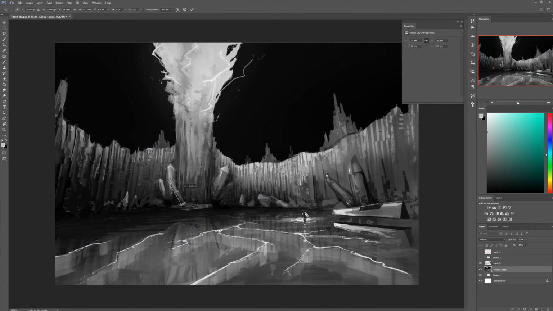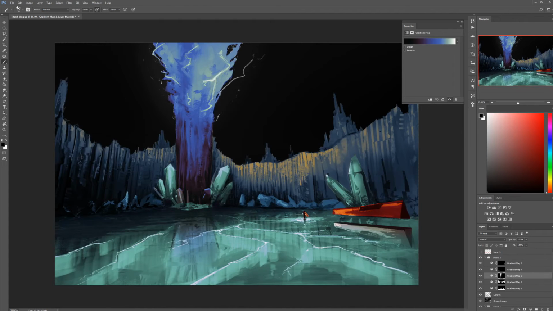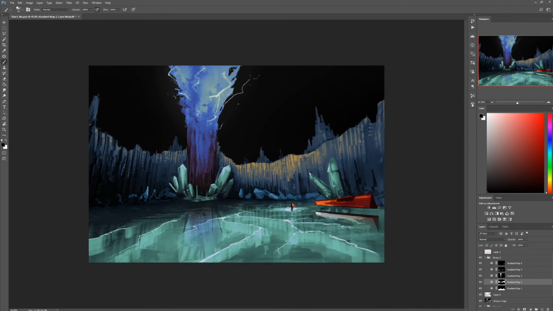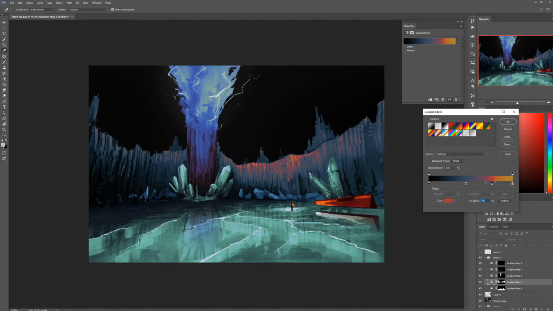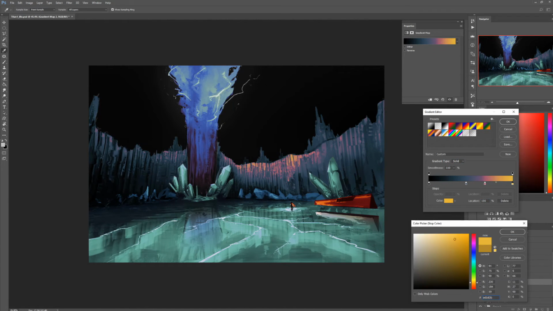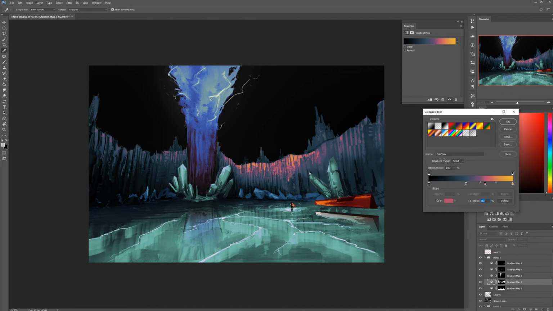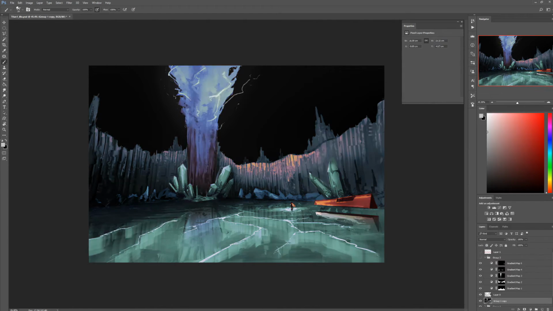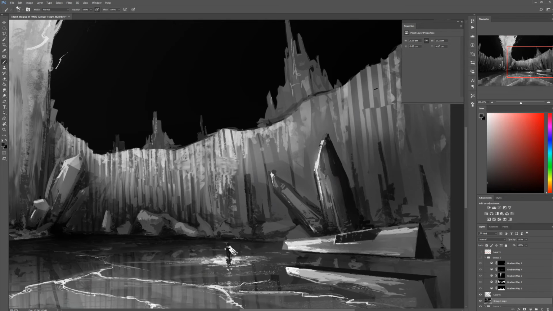Sometimes you see me going back to grayscale again, or disabling the color gradients to fix some previous compositional matters, like I'm doing here. One thing that I'm also doing, especially during this step, is not zooming in, or zooming in as little as possible. I even always have my navigator open in the top right corner of Photoshop, so I can always have a complete view of what my image will look like from a distance.